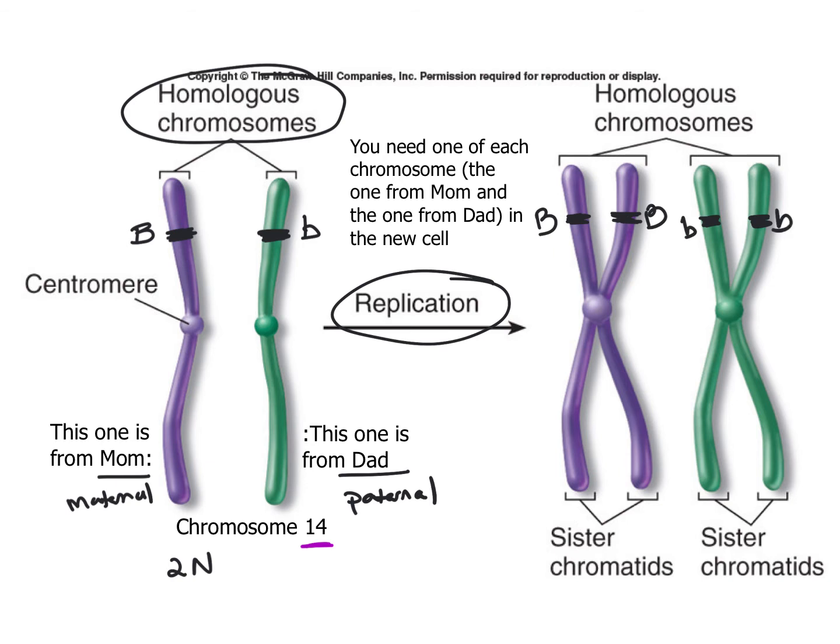So I synthesized my DNA. So now instead of having 1 purple chromosome, I now have 2. And instead of having 1 green chromosome, I have 2, okay? Over here, we said this was 2N, right? Because I had a chromosome and there were 2 copies. How many copies do I have here? I have 4. This is where we get 4N from. So we're in 4N after the S phase, right?